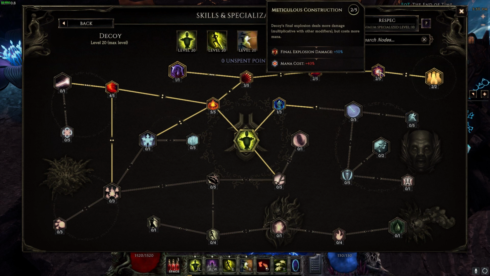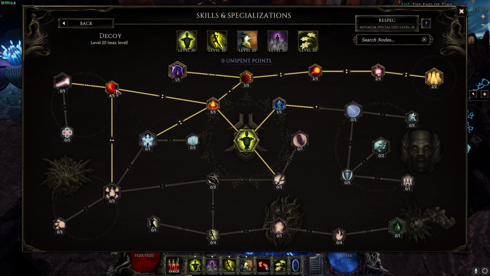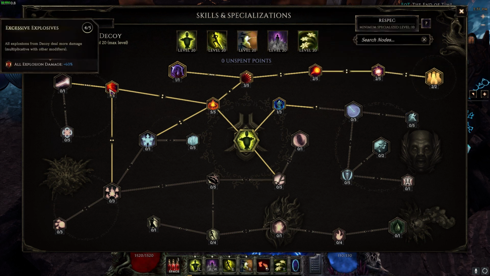Feel free to put more points here if you don't have any mana issues, but I like to use Synchronized Strike more than I like to use Decoy, and Synchronized Strike is expensive mana wise, so I didn't put any more than the 2 points that are required in order for us to get the 2 points in Grand Diversion for the extra decoys thrown, so that we'll get 3 shadows. And the final 4 points go into excessive explosions, so that all explosions deal 60% more damage.